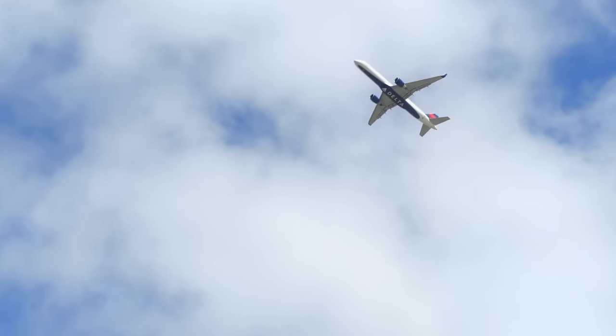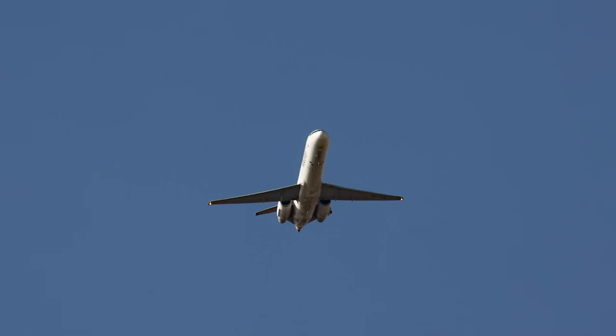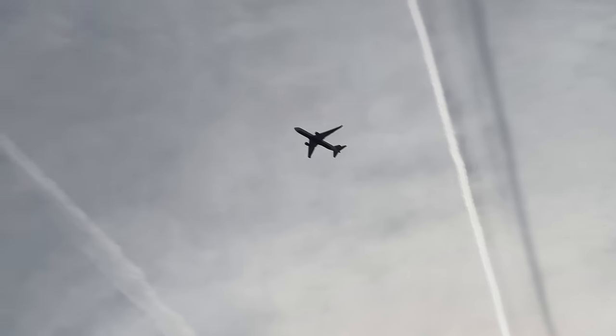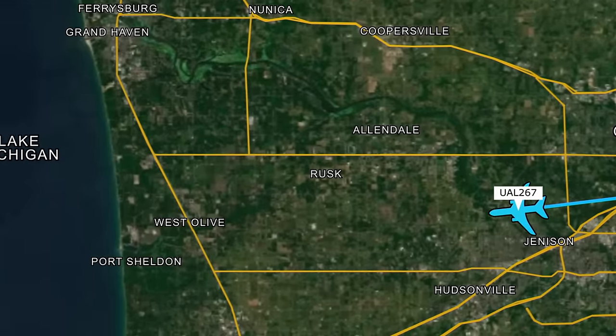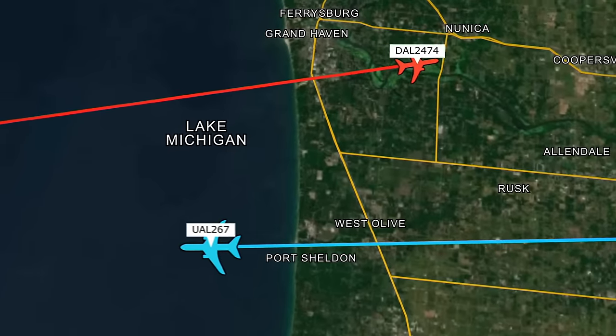So if it's just an airplane, why does it look like a white tic-tac? Many commercial aircraft are white, and the reason they use that titanium white is because it reflects a lot of sunlight back, keeps the interior cool and climate controlled. The wings are silver, and that silver or aluminum color is many times not visible on days where the sun is not out — and this is one of those days that is somewhat overcast. Based on D'Antonio's conclusions, we checked out the flight data, and there was indeed another plane, Delta 2474, passing United 267 in the opposite direction at the same time and place where this video was recorded. We may not be seeing all the details, but I don't see anything out of the ordinary for a passing commercial aircraft.